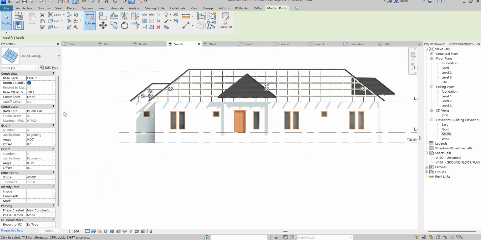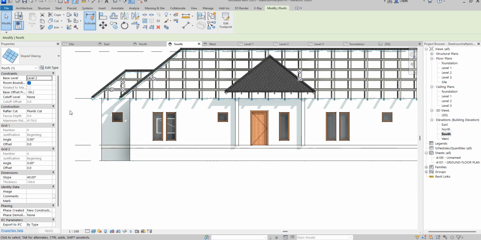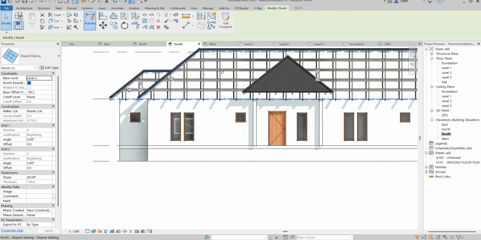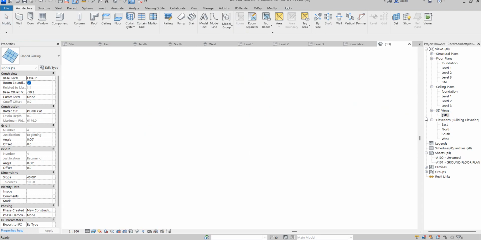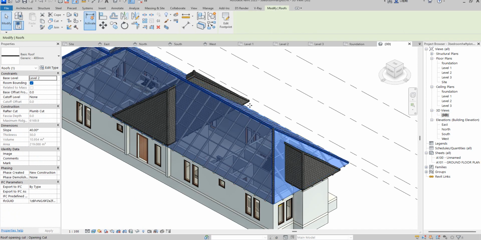I've done a certain setting that fixes this in the permanent position. Whenever you cut through a section, this gives you a fixed, permanent purlin, and when you look at it in 3D, you see all those things in a proper position.